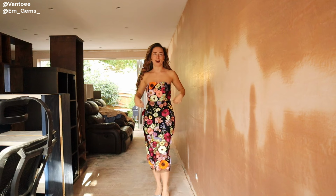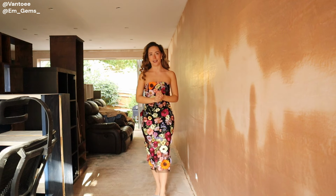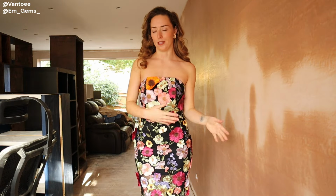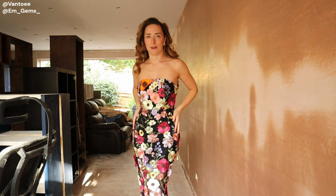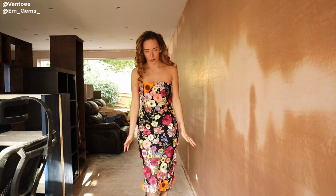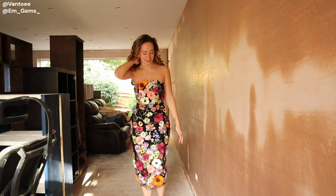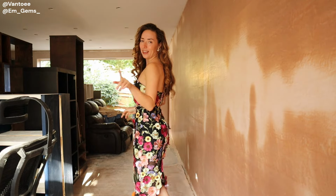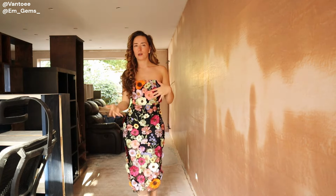So I love this one. I think I'm going to wear this one to the wedding next week. It has such a lovely feel about it, and I love all the Grecian ones with the flowy skirts, but there's something beautiful and really unusual about this one, having so many flowers on it. I love it. But one thing I need to know, should I wear this with silver or gold?